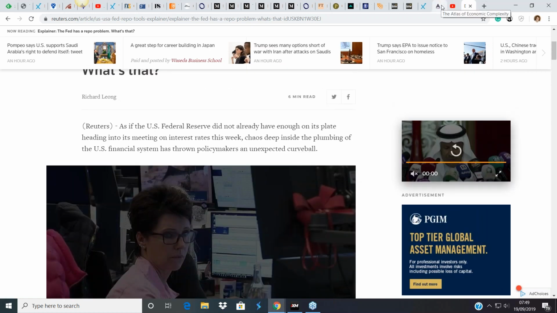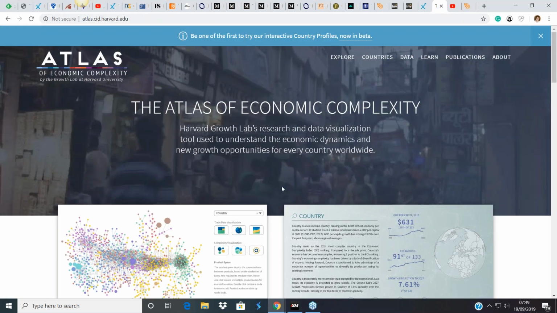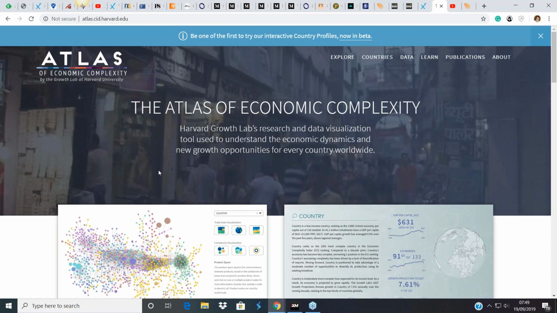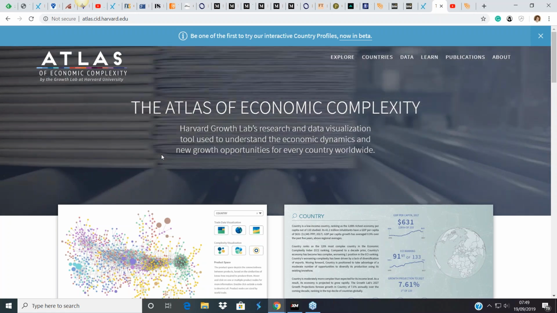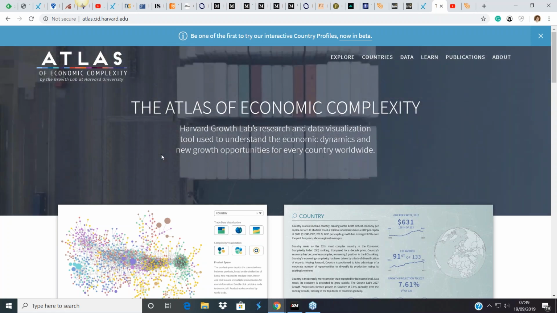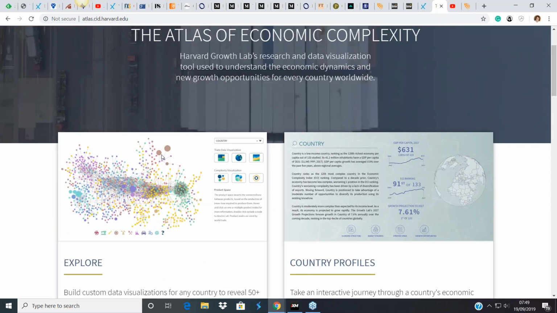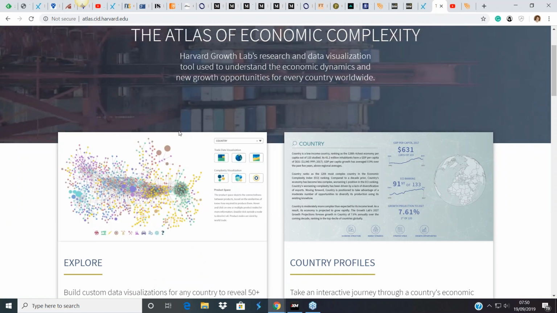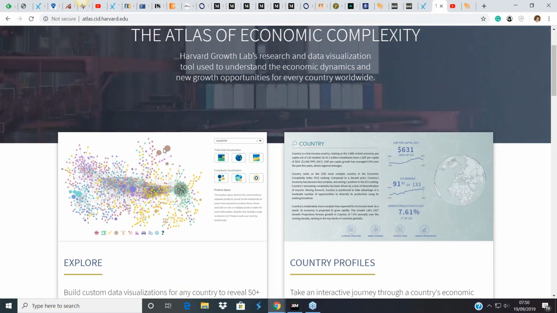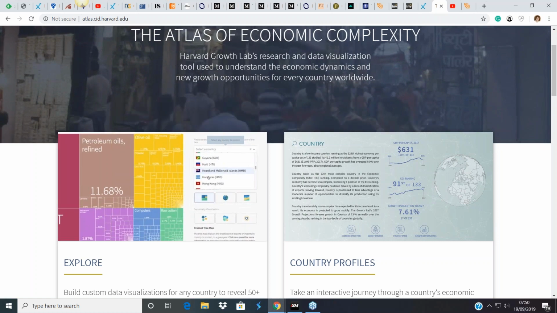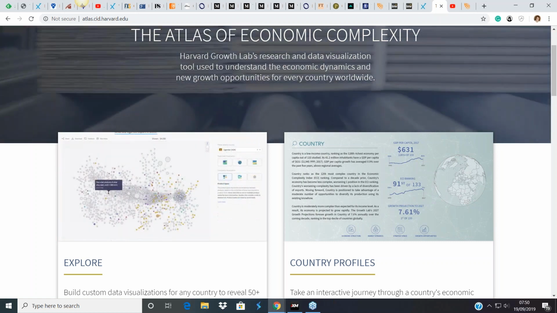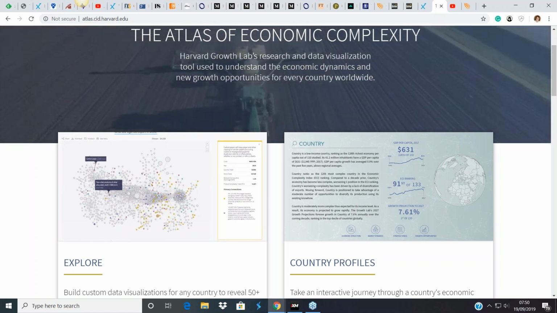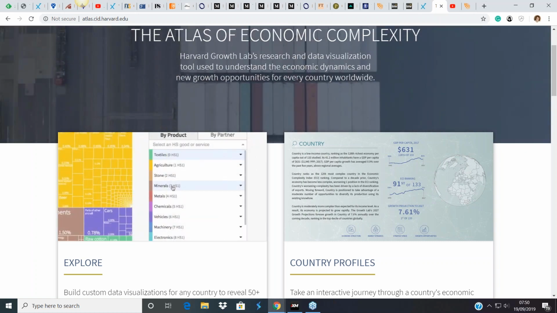One other thing, as I said, talking about the fundamentals, a brilliant news site that's come up, developed by Harvard, called the Atlas of Economic Complexity. It sounds awful, doesn't it? But in fact, it's just a way of looking at individual countries, where they make their money. I think the BIS also had a very similar thing, as we see here. What is their percentage? How do they make their money? Why do some economies do very well, other economies don't do so well?